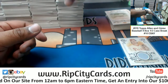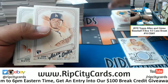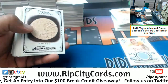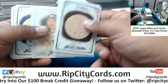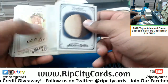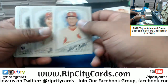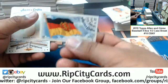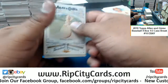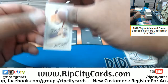Always check the back. Because like somebody said in the chat earlier, some of the minis are hand-numbered. So you got to check the back. Verdugo Dodgers rookie. Big Poppy. Ortiz Red Sox mini. The Entomophobia non-baseball mini. Mr. Maris of the Yankees mini. Stevenson Nationals rookie. Smith Mets rookie. The East Germany non-baseball mini. A mini here for Jock Peterson, Dodgers.